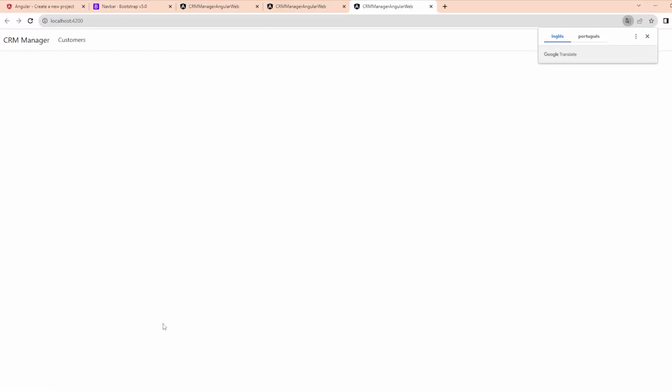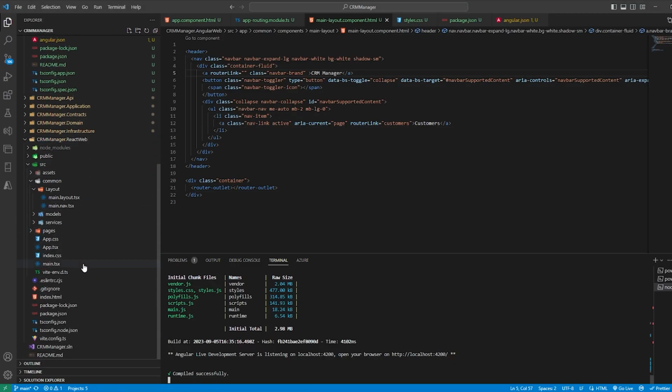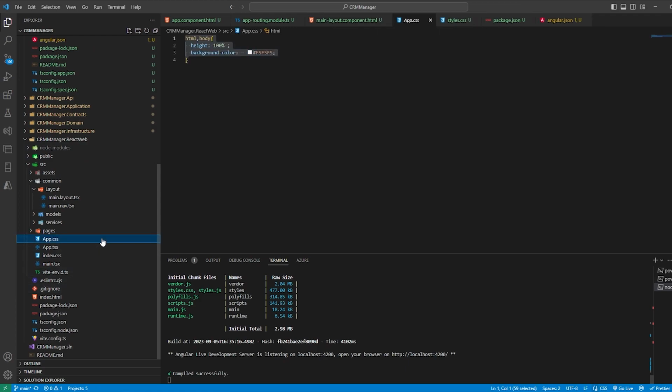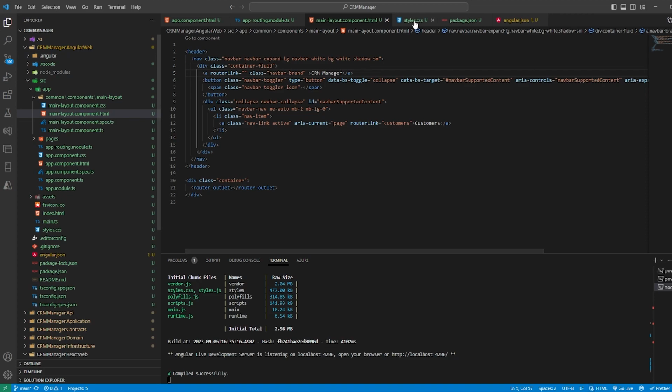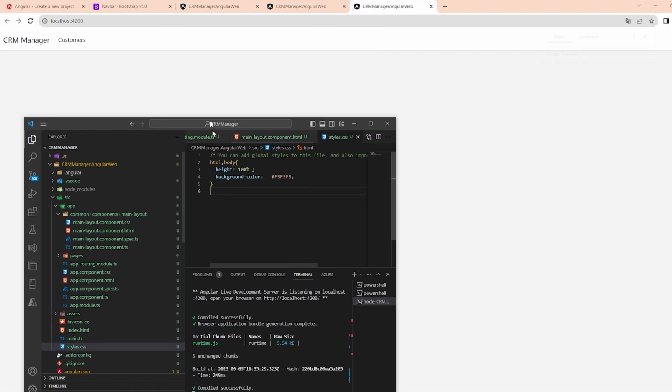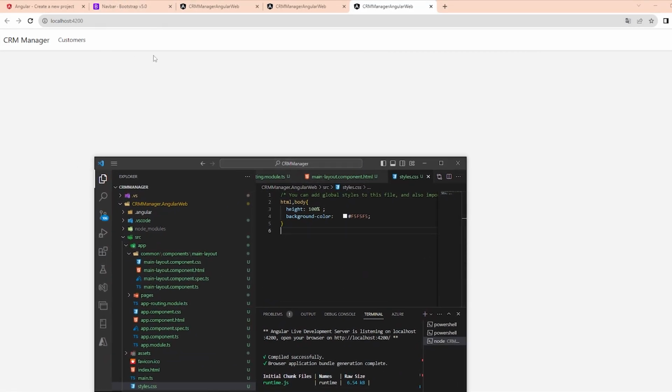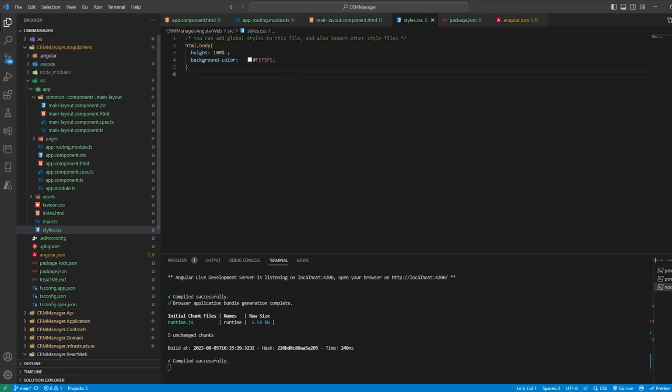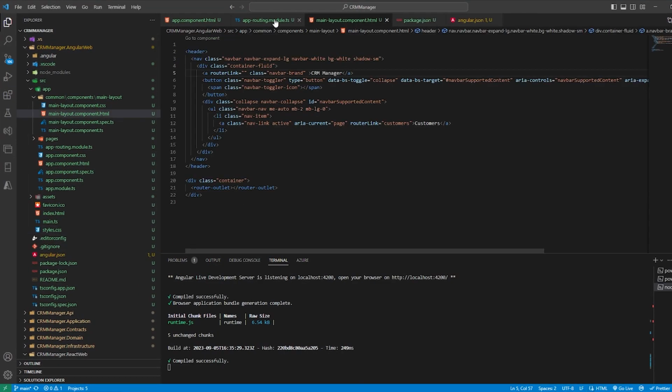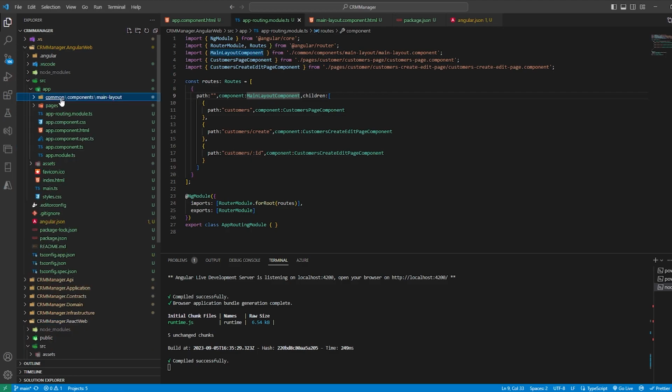Okay, nice, it's working. I actually forgot I need to copy these styles from React because we're gonna do the same in Angular. So, okay, nice. Now it's the same as our project in React. Perfect. All right. So now what we need to do is start off by implementing our pages.